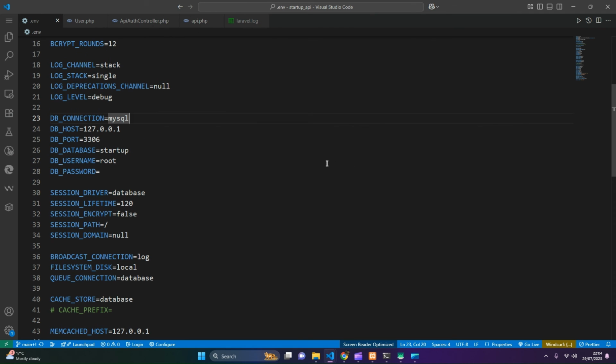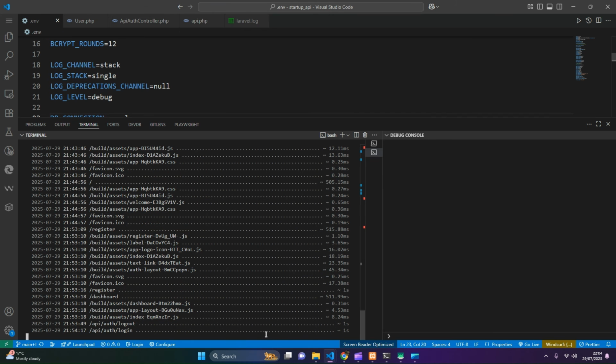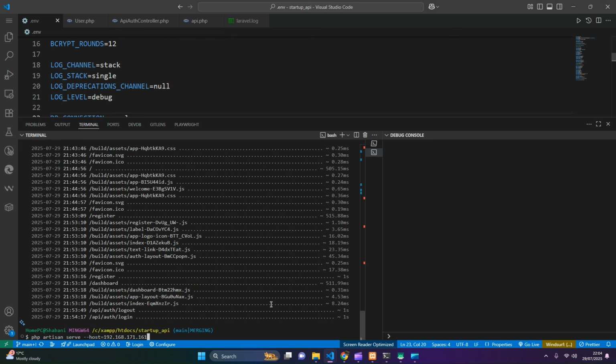Another thing is how we are running the application. I want to show you the setup, so I can stop this server. We are running this application from our local network, local Wi-Fi. This can help us connect to this Laravel application, the backend server. Why? Because Android does not support the localhost which we usually use. To run that, you can find your IP address.